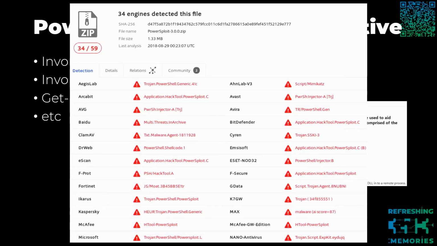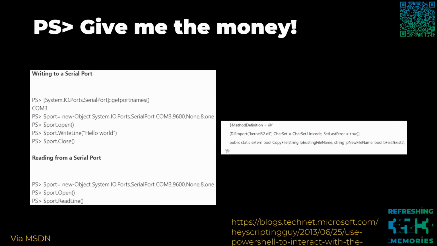With ATM machines, it's much easier because you can use code from MSDN or different sites that provide default code to interact with COM ports or interact with libraries. And often this type of communication is legitimate, and often it is used by the original software. But a malicious guy can issue the command to dispense all the money from the ATM machine. With PowerShell, it's only a few keystrokes, and it's actually very easy to use it with QR codes or with different external keyboards.